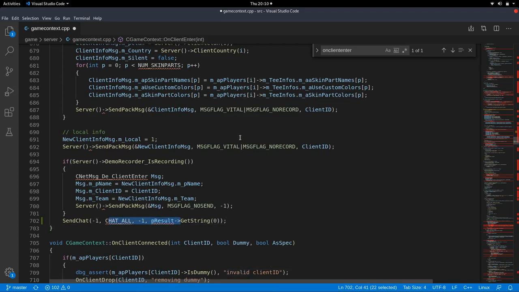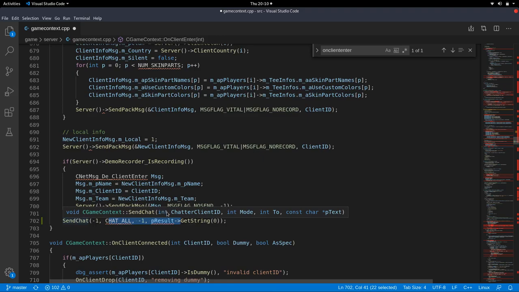function call. If we hover above the SendChat, VS Code will show us the function header again. Oh, was there a different name? I don't know, I might be using a non-super correct term here, but it shows us the argument list and what those mean. The first one being the chatter client ID.